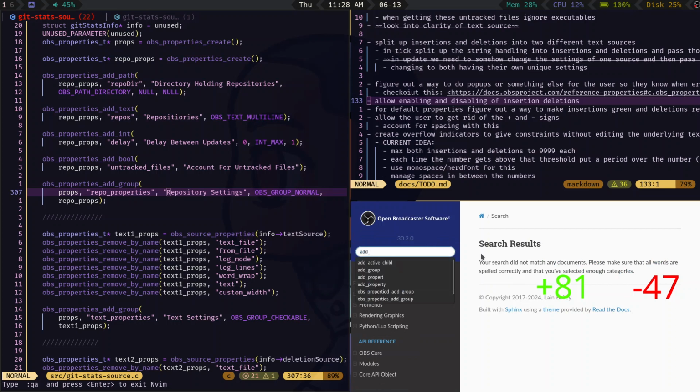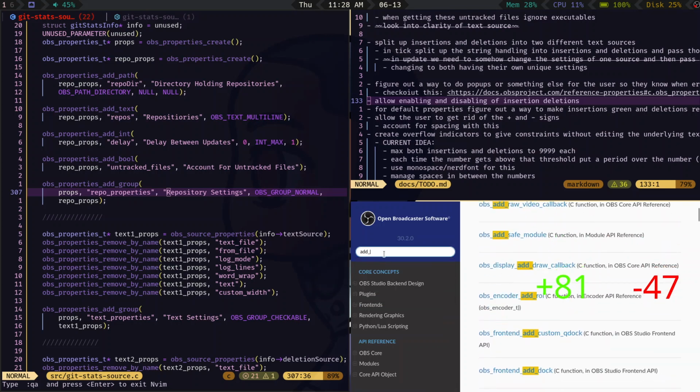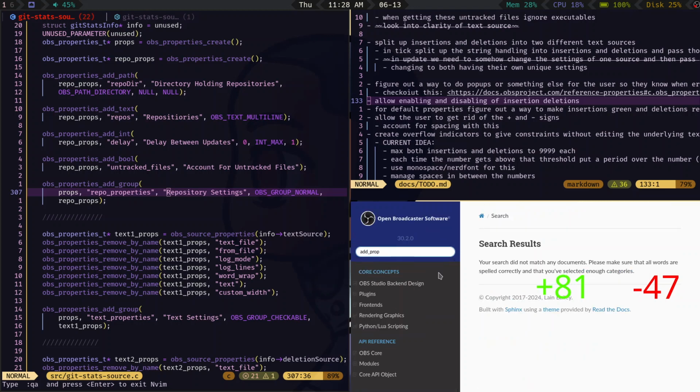Add. But then it won't be linked to the actual source. Oh, that's not good.